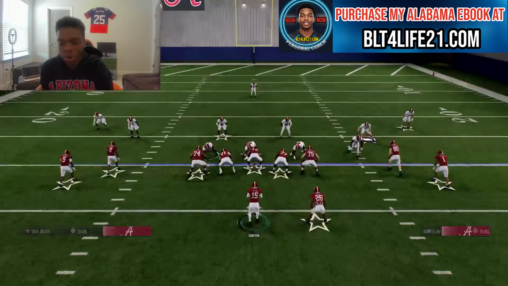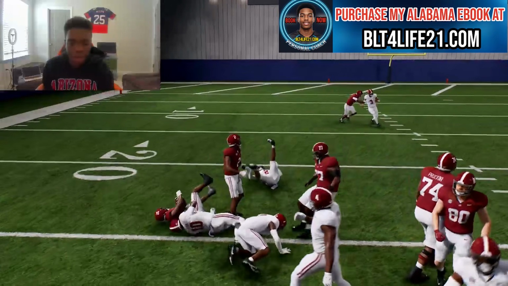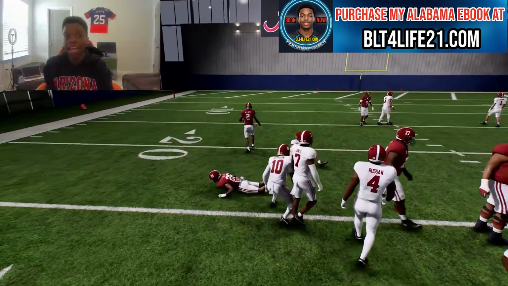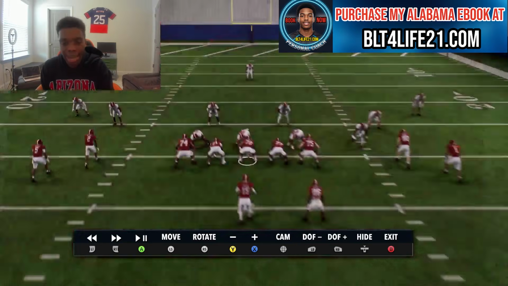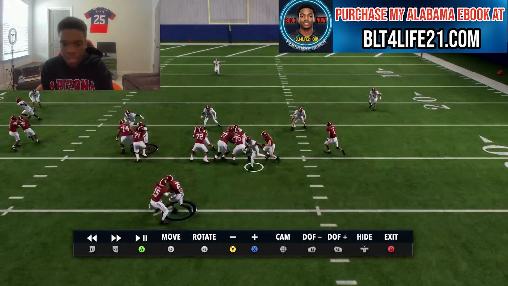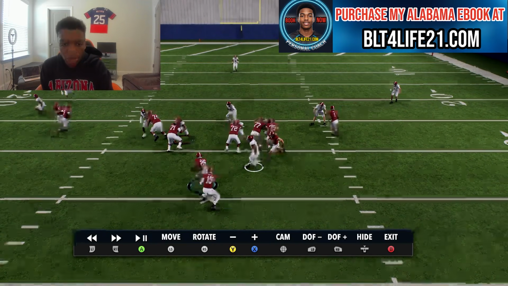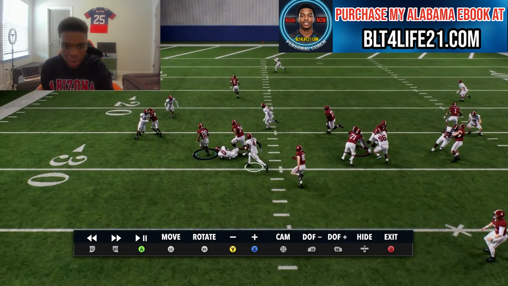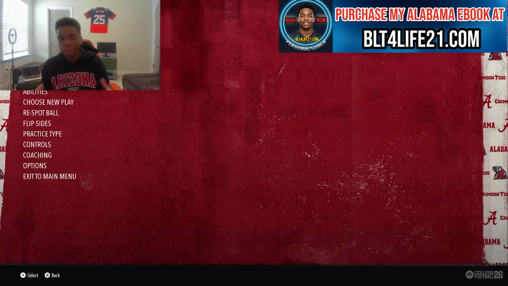Especially when you're calling inside zone runs, you're able to boost out to the edge like I do right here, and then I'm able to cut it up. Again, I showed you in the last segment the untarget defender feature. You're untargeting this defender, which means he comes in free. So now I don't really have a choice but to run away from him, so I want to speed boost to really make sure I get away from him. And then you see my lineman pancakes that guy, and that allows me to pick up more yards.